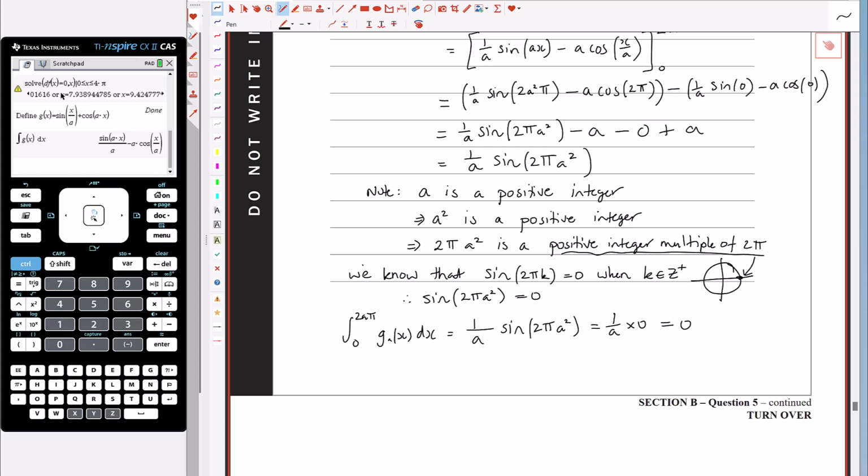And then we know, because the total integral is 0, that must mean that we have the same amount of area above and below the x-axis. Therefore, since the integral from 0 to 2aπ of g_a(x) dx is equal to 0, there must be equal area above and below the x-axis.